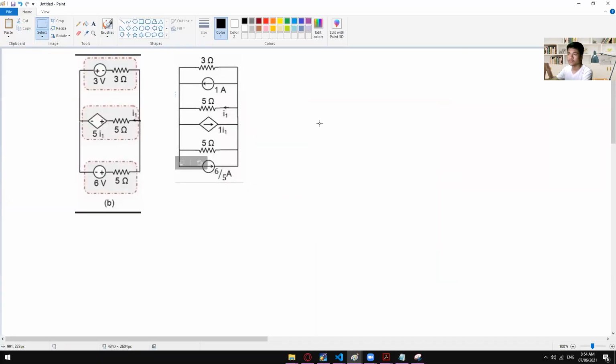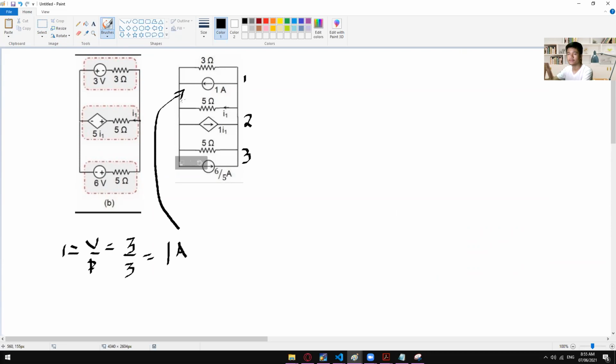All right, so let's verify how we got those values. Of course, for the resistance, it will stay as it is. But for the sources, from voltage to current, it will change into a different value. So let's say this is case number one, case number two, and case number three. For case number one, we need current, right? So I is equal to V divided by R. Voltage is 3 volts and resistance is 3 ohms. So 3 divided by 3 is 1, which is now this one.